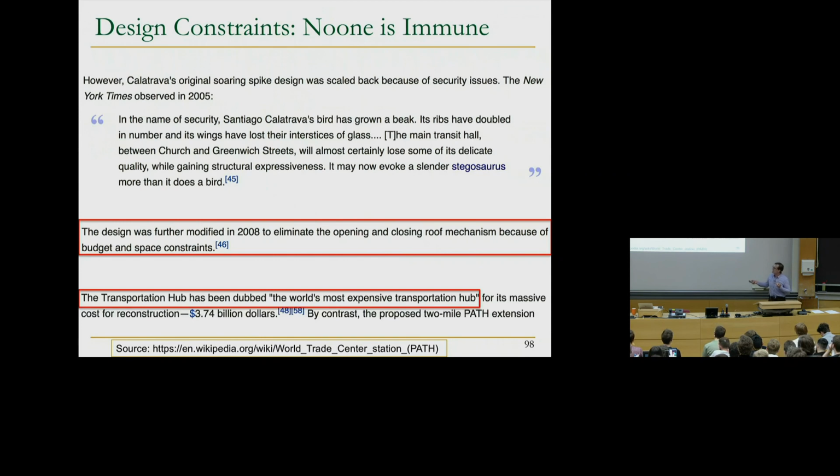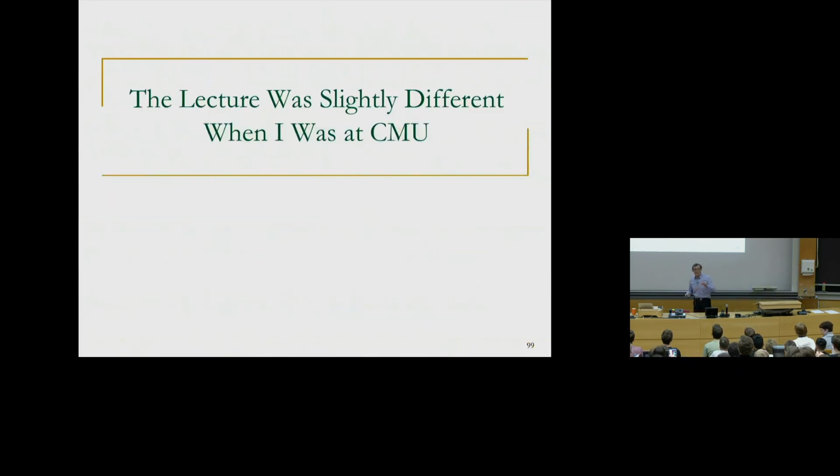And in the end, the transportation hub, this is a transportation hub actually underneath, it's a massive transportation hub, has been dubbed the world's most expensive transportation hub. It's about $4 billion. And New Yorkers were not very happy with this price. But if you actually go there, you will enjoy it. Basically, you paid a lot of this money to transition to the new technology. And over time, new technology can overcome its costs. Keep this in mind. We're going to pick it up from here. Okay.